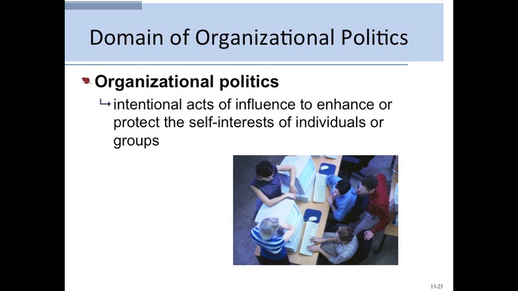So it's in some way distinguished from earlier influence tactics that we mentioned, where people were trying to influence leaders, or employees were trying to influence others in the organization to promote the organization's interest. In organizational politics, what really is being done is that people are trying to protect or enhance their own self-interest. And sometimes self-interest can be aligned with organizational interests, but other times it may not. So people might just be promoting their own agendas to ensure that their area, they themselves, are protected or enhanced in the organization. So that's politicking. Basically, looking out for myself, protecting my own interests, making sure that I am actually being heard and I am actually being considered in the organization.